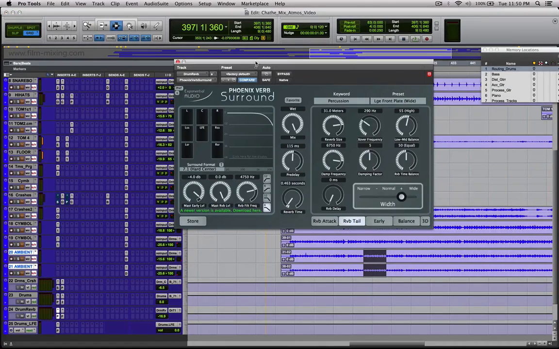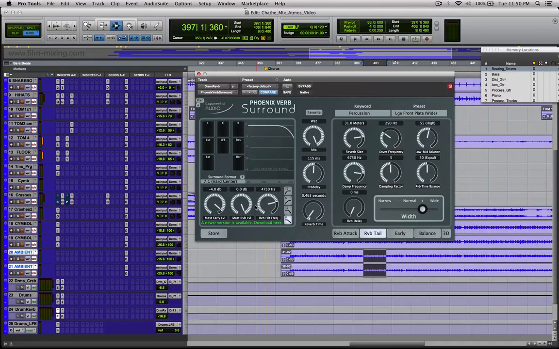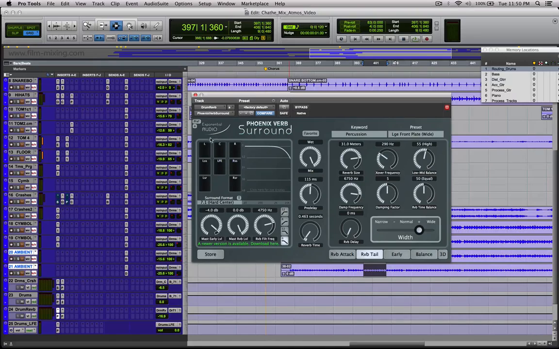The third thing I have is Phoenix Verb, which is again my most favorite small room reverb. Exponential Audio has actually two versions of a reverb. One is the Phoenix Verb and the other one is R2. I am primarily a film mixer, and I've found that from my experience, musical reverbs don't really sound as good as a realistic reverb. You want to have a bit more sheen, a bit more lushness in a music reverb, whereas in your real world reverb, you want it to be a bit dirty. You can't have the tails die out so perfectly. They have to have a bit of grit and dirtiness in it.